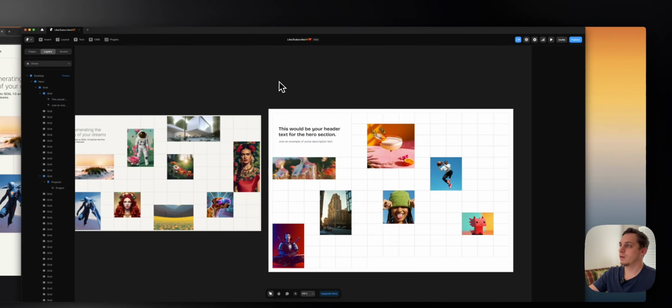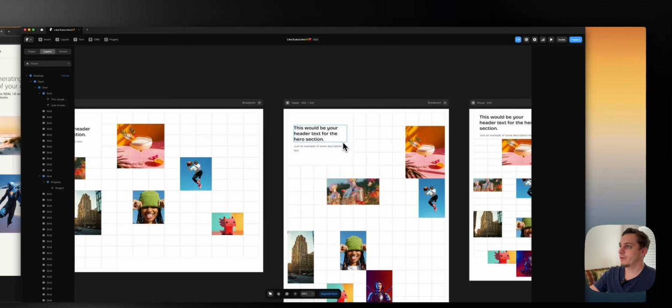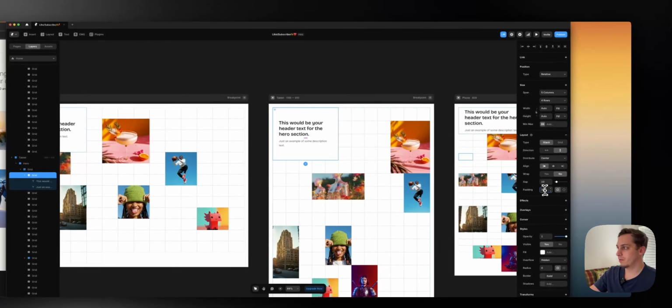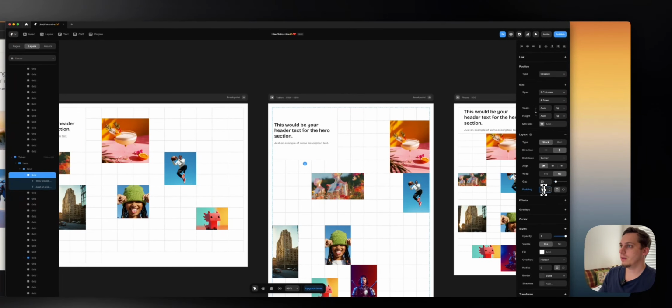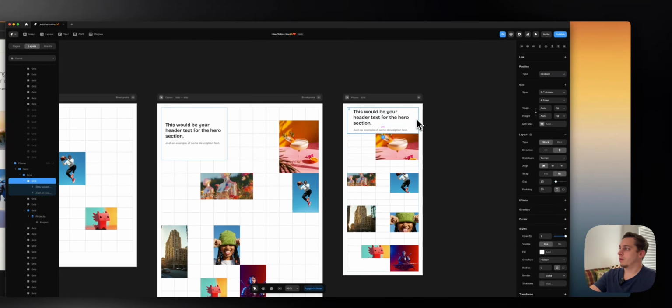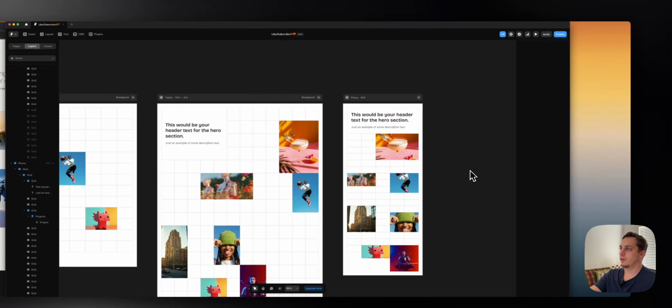Period. Okay. And then for here, you can reduce some of the padding to be 20. And here as well. And it would look something like this.